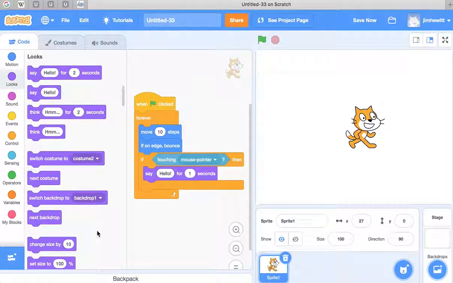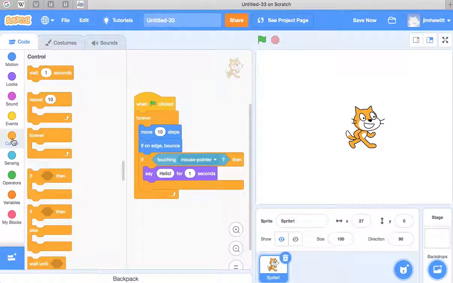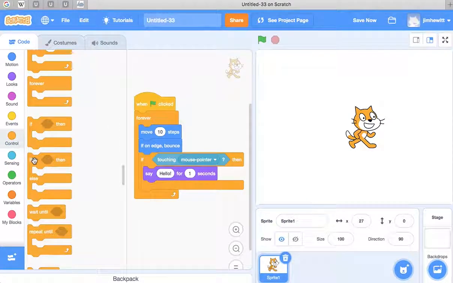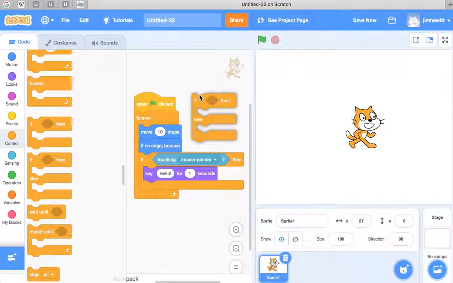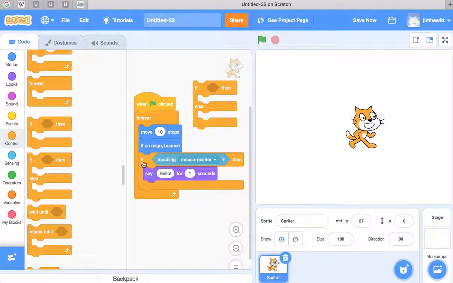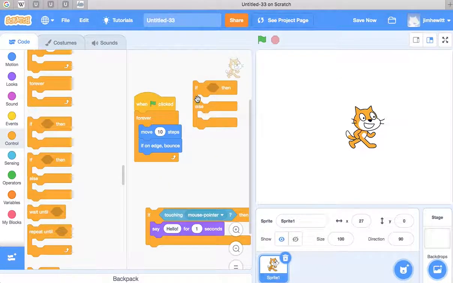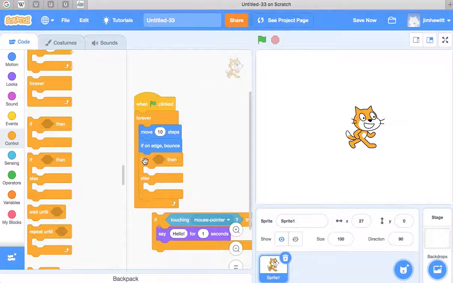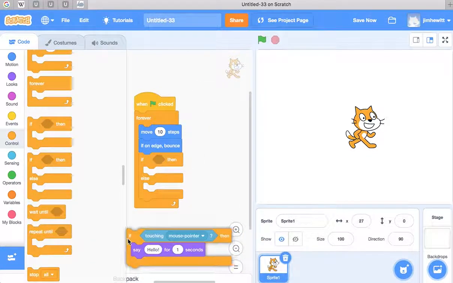You can also use an if-then else block. So let's try one of those. I'm going to move this out. I'll move this in. So let's do something very similar.